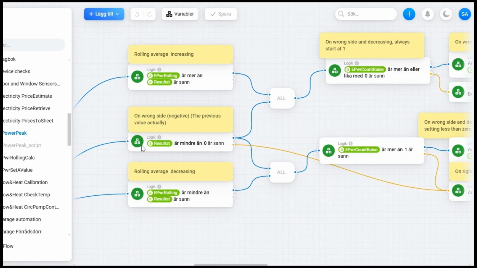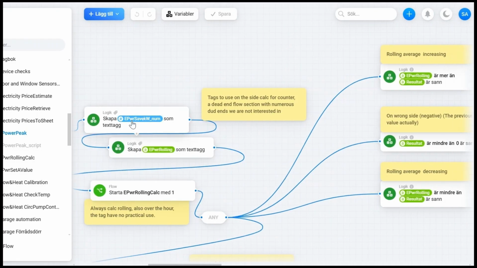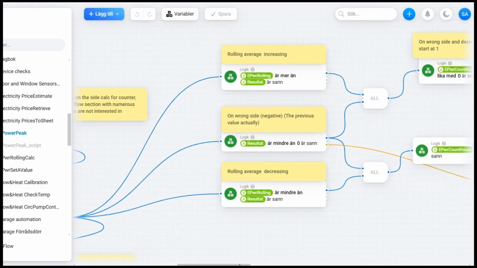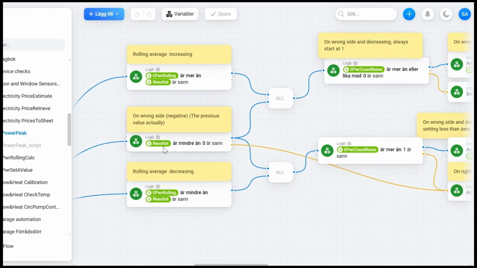And then if we're on the wrong side, the overshoot, which is this power save kilowatt number, which is how much excess power we're using or leftover power. If you're on the wrong side, it will be negative. So if it's less than 0, we're using too much power, and the increasing rolling average is bad.